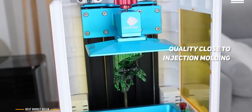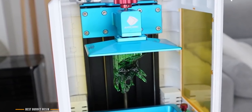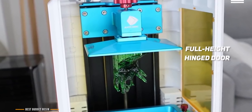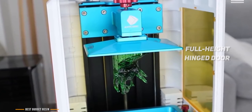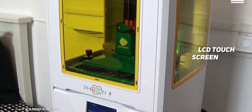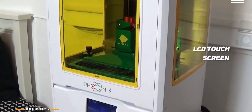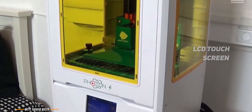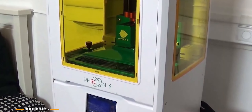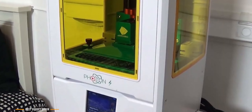You can use either direct USB or a USB stick for file transfers. The resin bath and build platform are protected by a full-height hinged door, and the printer has few moving parts with a small footprint that takes up little room in your workshop. A small LCD touchscreen is positioned on the front, enabling you to navigate settings and options easily. If you want high-detail prints comparable to injection molding and don't mind the cleaning work, the Anycubic Photon S is an excellent choice for an entry-level resin 3D printer.